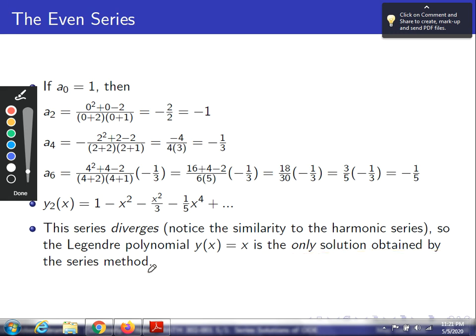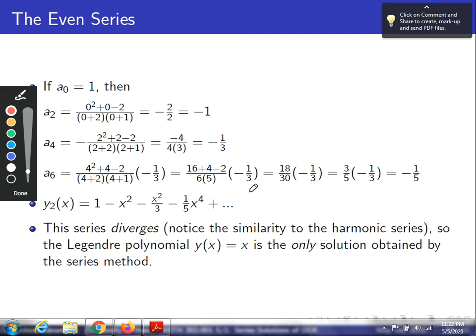There's more than one. There's a theorem that says that any second degree linear ODE, whose coefficients are reasonable functions of x, in this case they are because they're polynomials, will always have two linearly independent solutions. So you might think to yourself, where's the other one? Well, there is another one, but that cannot be obtained via the series method. Actually it can be obtained via the series method, but you have to use not a power series, but what's called a Laurent series, and that's in 1 over x. So that series will have a singularity at x equal to 0 and x equal to 1.